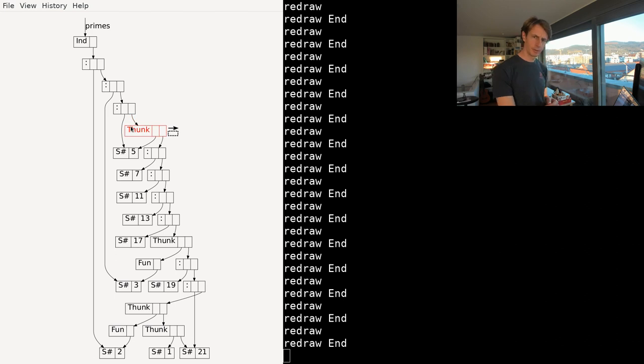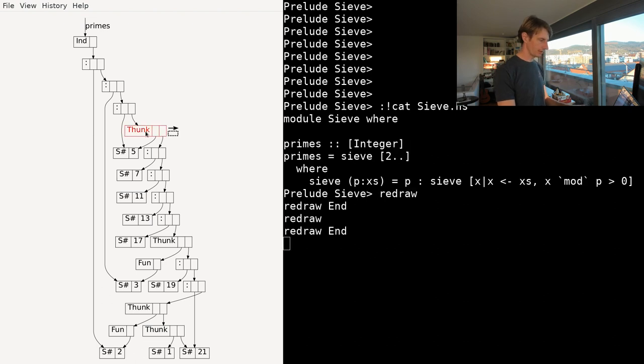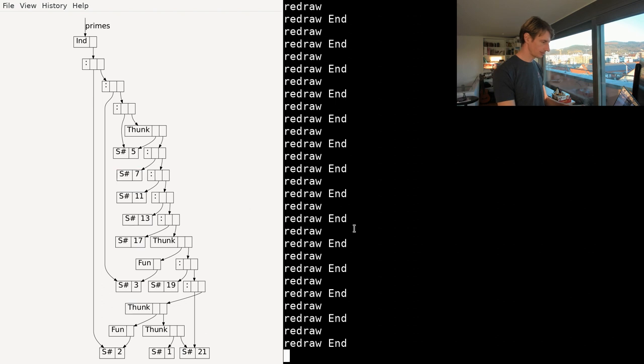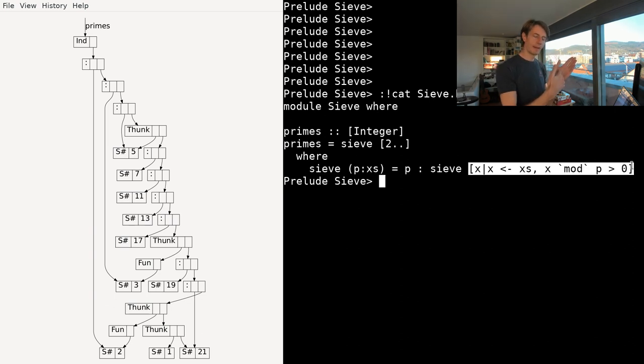And now what is this very first thunk? It always seems duplicating. Well, if we look again at our code, that is the function thief, because it's looking at a list which... Okay, so this thunk is the application of thief to some list, to some non-empty list, it seems, and it's doing two things. It's producing one of these filtering thunks, and that's what we've seen, we've the two, the three, and so on, and then it's wrapping the whole thing again in itself. So thief is calling itself recursively.